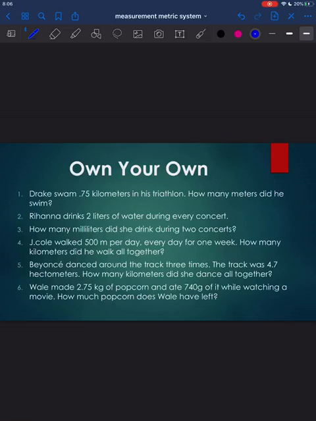All right, so today you have 6 problems. I will post this on Google Classroom, the actual slides. And as always, I will post your answers on our next lesson. Your next lesson will not be a recording. It will just be a quiz review of all of the different measurement systems, as well as I will be posting your EOG material, as well as the last unit, which is polygons.